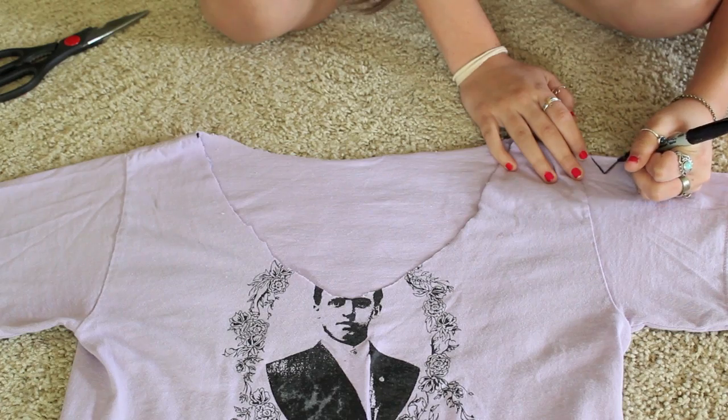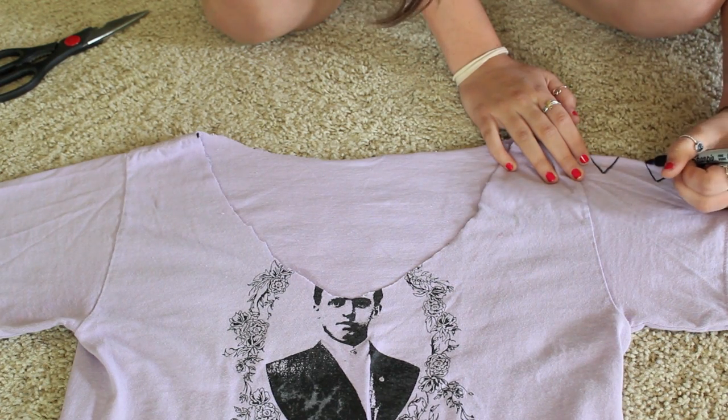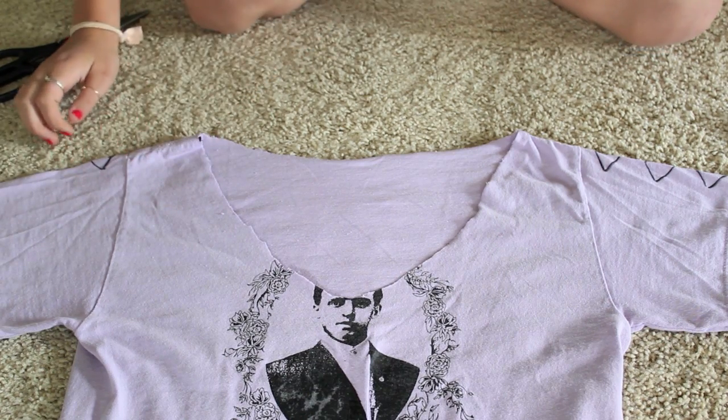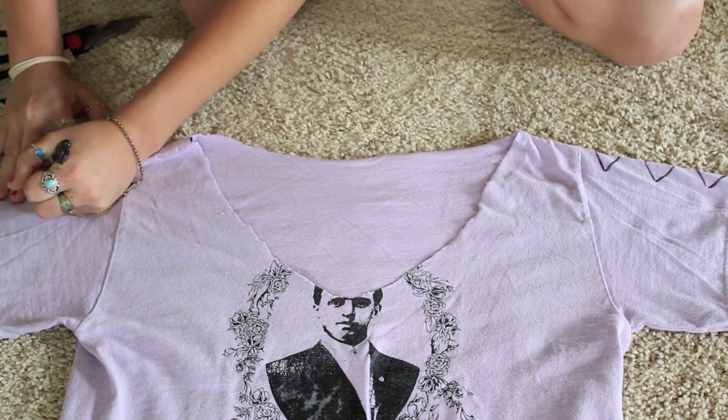With the collar done you're basically done with the form of the shirt, but then you go in and add whatever details you want. If you wanted to do circles or something like that you totally could, but I chose triangles like I did on my last shirt — just three triangles on either side of my sleeves. All I did was take a Sharpie, draw the triangles in, and cut them out, making sure to get the other side of the cloth underneath so I can do my triangles really quickly and easily. You could also do it on the sides of your shirt — basically put any kind of marking you want anywhere.